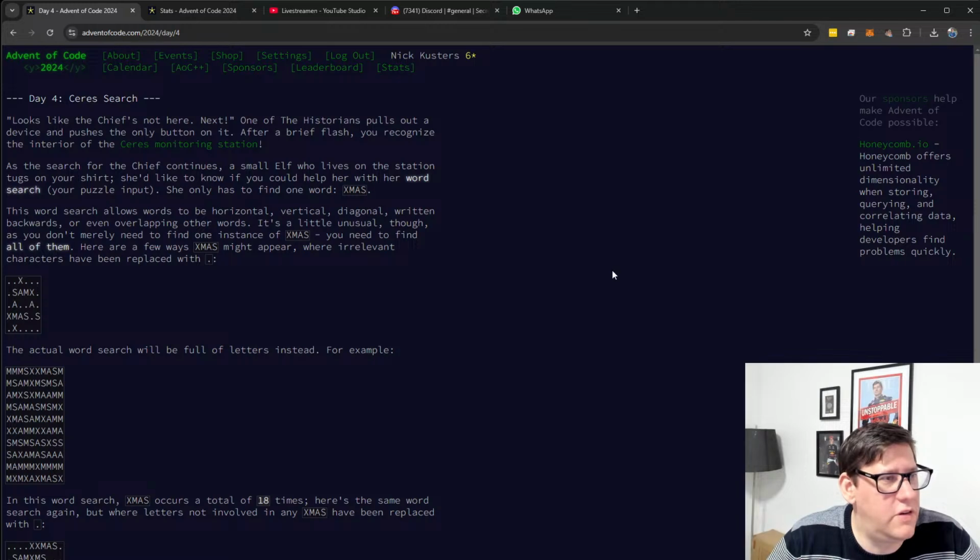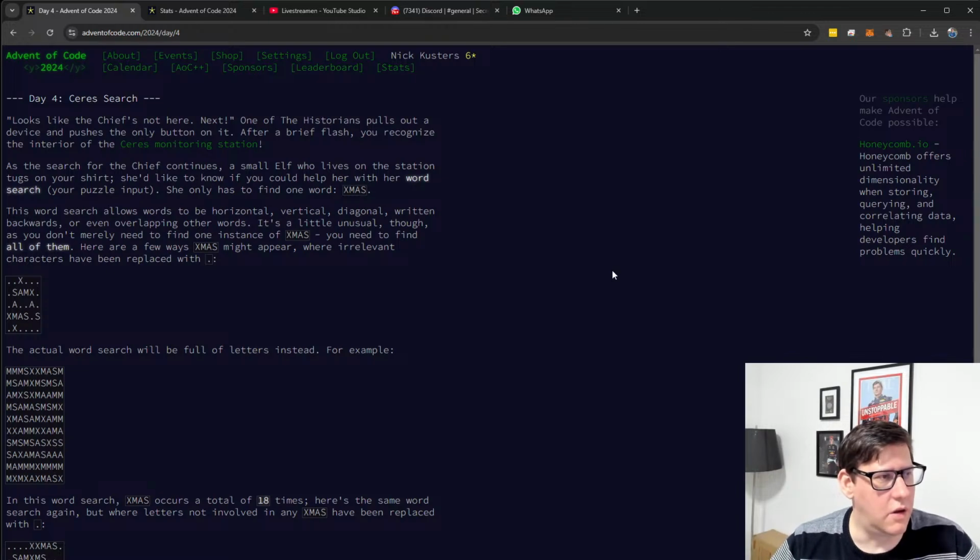As the search for the chief continues, a small elf who lives on the station tugs on your shirt. She'd like to know if you could help her with her word search, your puzzle input. She only has to find one word: XMAS. Christmas. The word search allows words to be horizontal, vertical, diagonal, written backwards, and even overlapping other words.